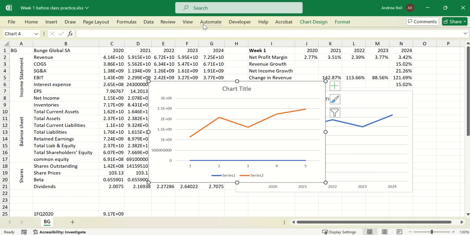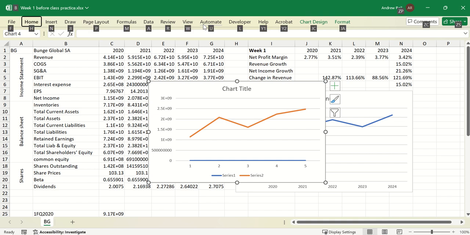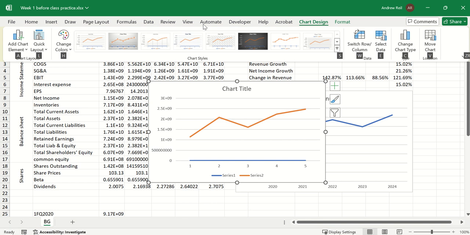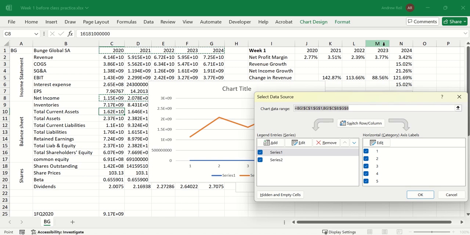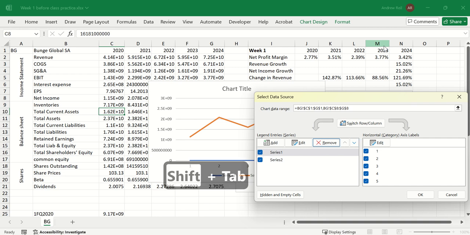And there it is, the chart title. Now I've got to get rid of this series 1, and I've got to change the 1, 2, 3, 4, 5 to be years. So again, I'm going to hit Alt to get to the menu at the top, and JC, and I'm going to select the data. That's E. So E, and I'm going to go down and get rid of series 1. Notice how series 1 is selected right now. So if I tab to the remove button, and if I went too far, if I hit Tab one more and went, oh, I've got to go back, I'll hold down Shift and Tab to get back to the remove button, and then hit Enter on the remove button, and series 1 is gone. Good.